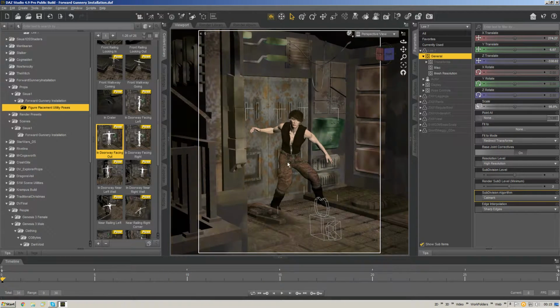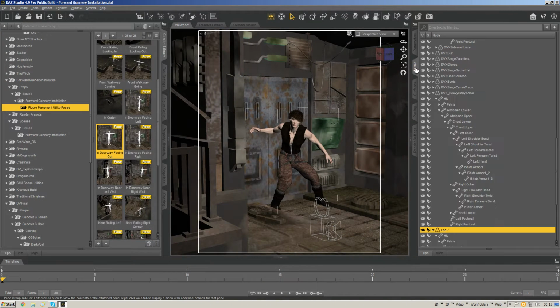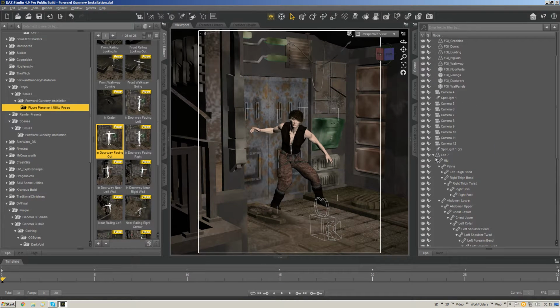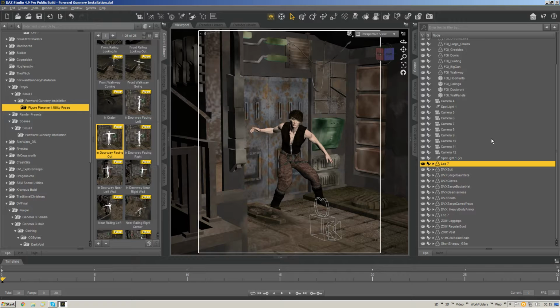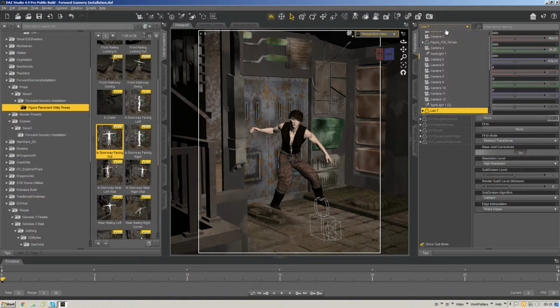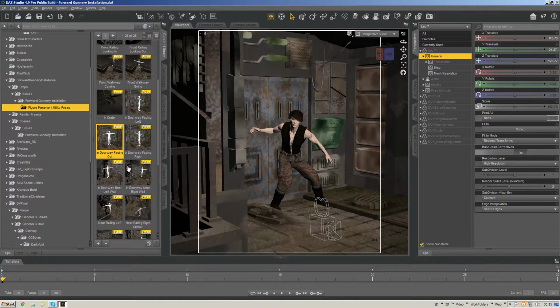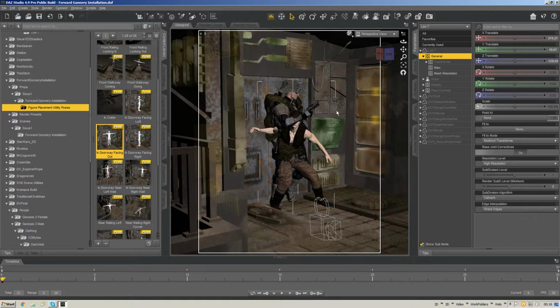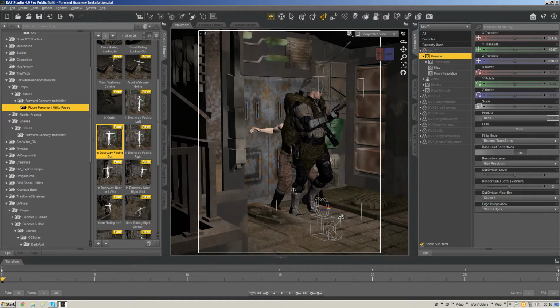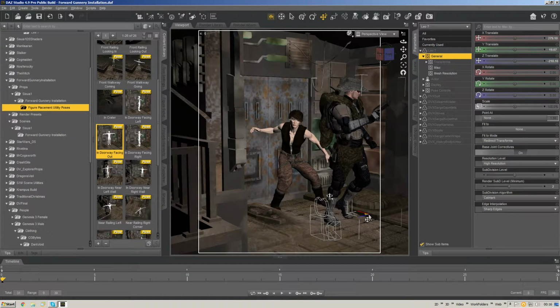So if I wanted to bring our other character in close proximity to him, I'll just go find him, maybe find him in my scene tab, or I could go in here and find him. And there we go. And then once he's there, I will use a translate tool, okay, and just drag him out a little bit.